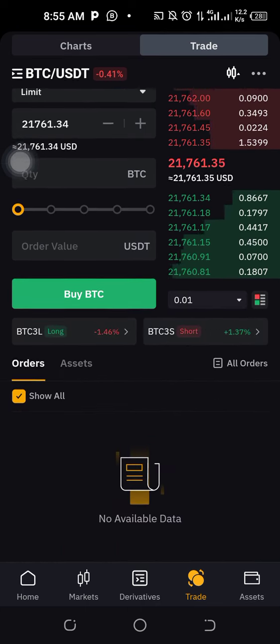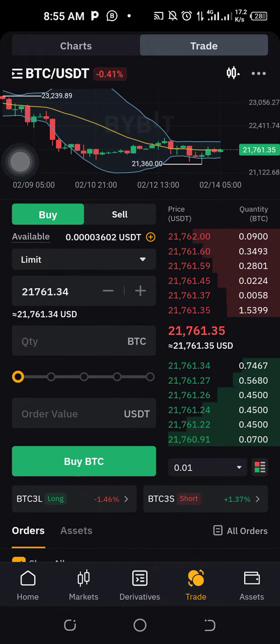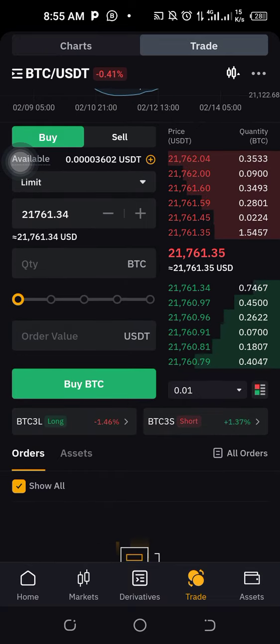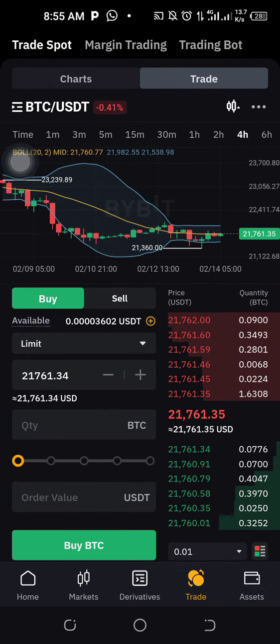Download Bybit and Binance, make sure you have the two exchanges. Put some of your fund on Binance and then put the majority of your fund on Bybit. Execute the trade first on Binance to see the direction of the market. Then you come to Bybit to execute the main trade using much of your capital. Whichever way, whether you are doing spot trade or futures trade, make sure you also use your stop loss. Make sure you monitor your trade so that you can cash out big time.